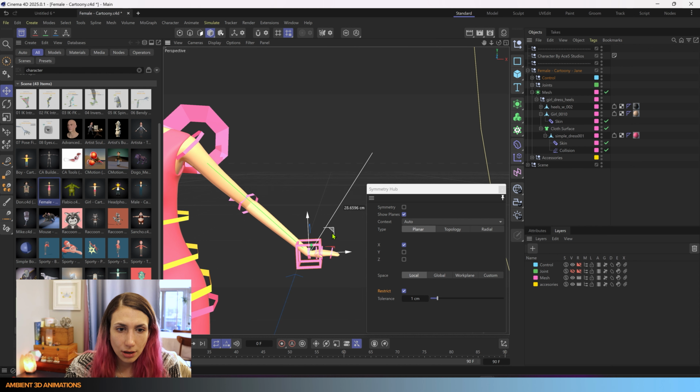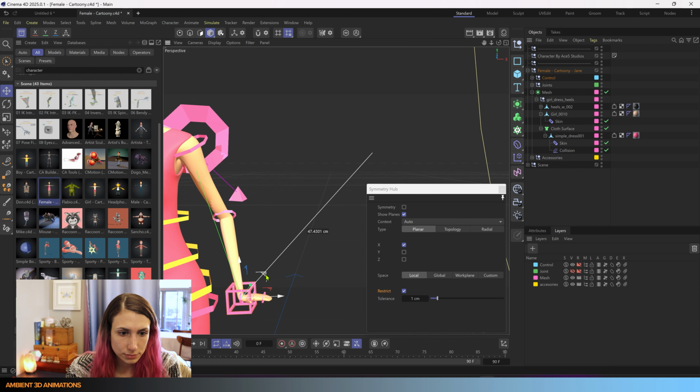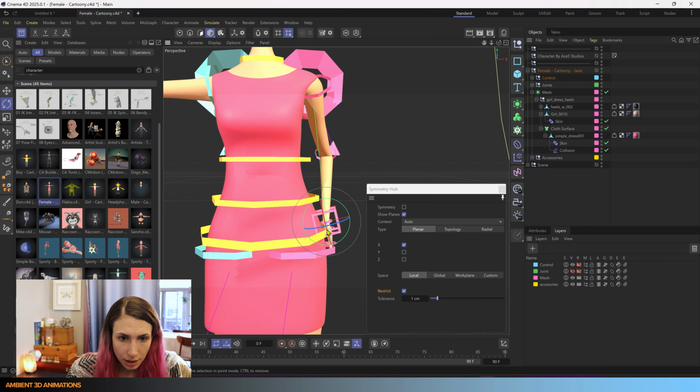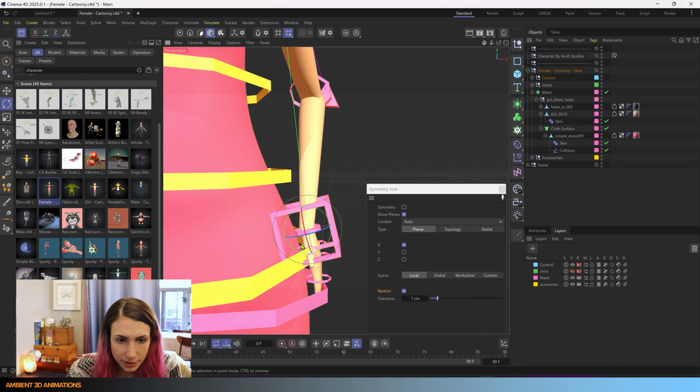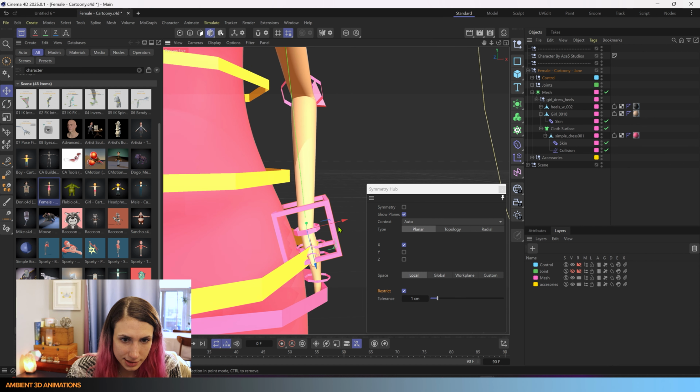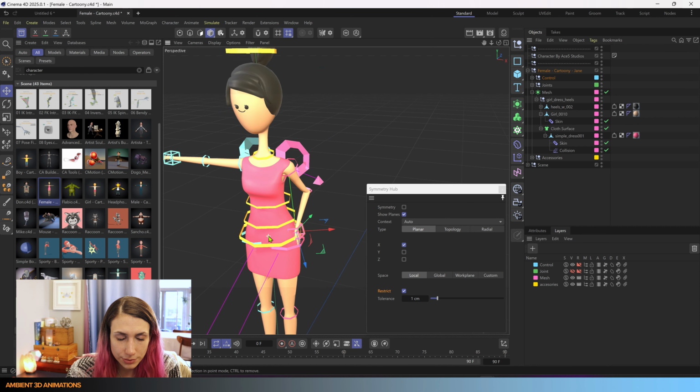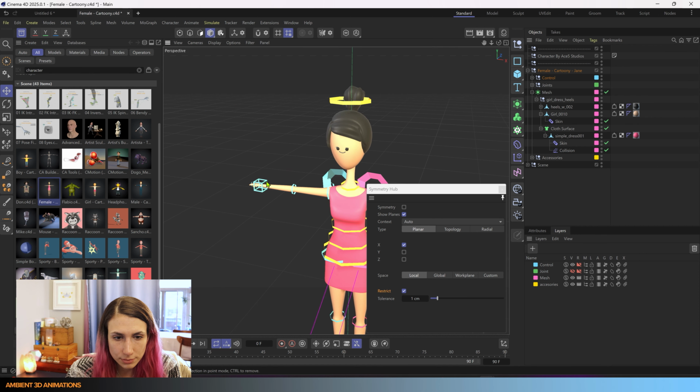I'm going to move her arm down. Maybe her hand could be placed on her hips or something like that. Roughly there. It doesn't need to be exact. This is just an example for what you could do. And maybe she is waving at the camera.